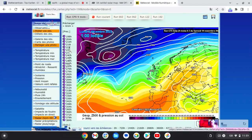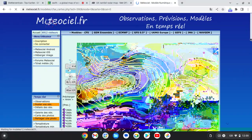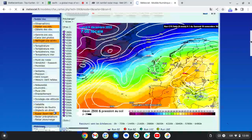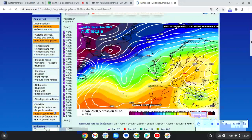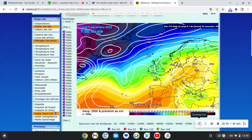And as we go to the 5th of December, not much happening. But we're only on the 5th. We're not at Christmas yet, and we're going all the way through winter. We are going through to March in this video. So now we're still in very mild conditions, really. Southwesterlies, westerlies, southwesterlies. We're not getting out of this pattern. Very stormy with low pressure over the UK, and high pressure still trying to build over Scandinavia. It's trying to bring an easterly in down here, but it's just failing.